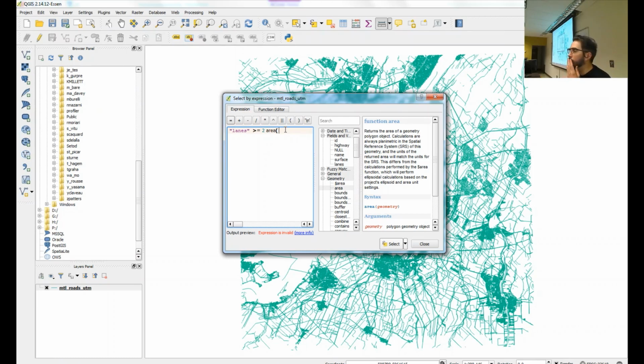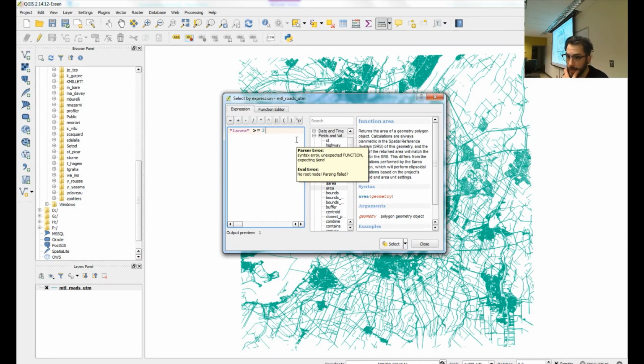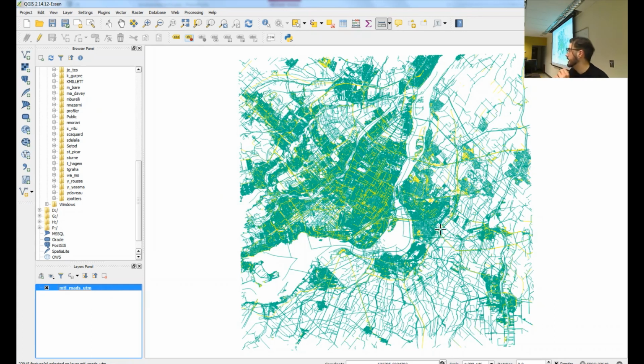For my work, the SQL I write can be a query that's like 20 lines long. I even use SQL to create loops where I'll say, look at the first geometry, check all these conditions, how it relates to the other ones, record me the result, look at the next item, go do all of it. So GIS gets really powerful when you get good at SQL. So if you do that, just click select, and then close, and it's going to highlight the roads with 2 or more lanes.